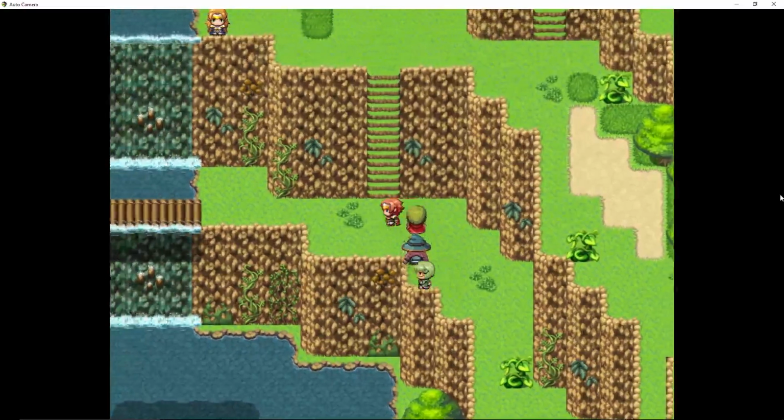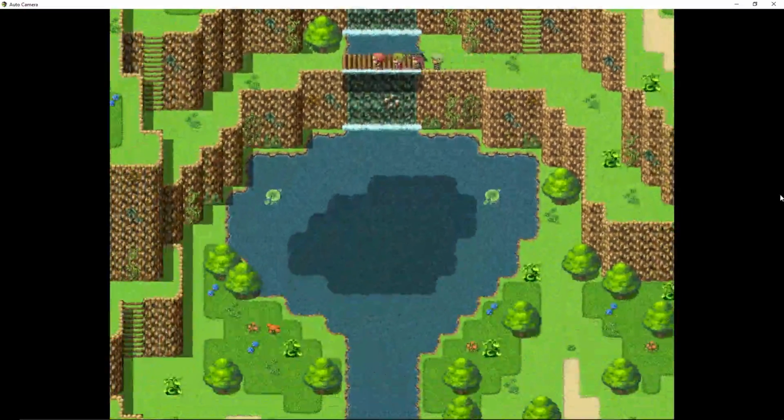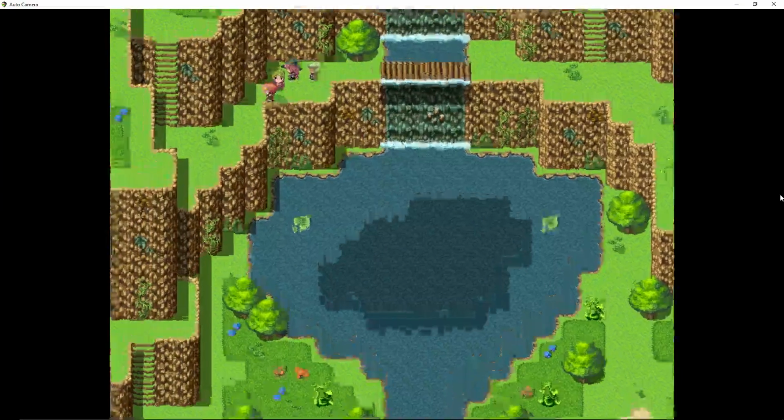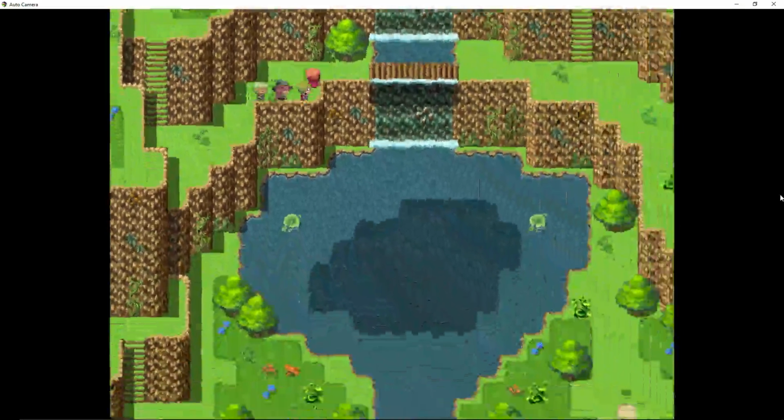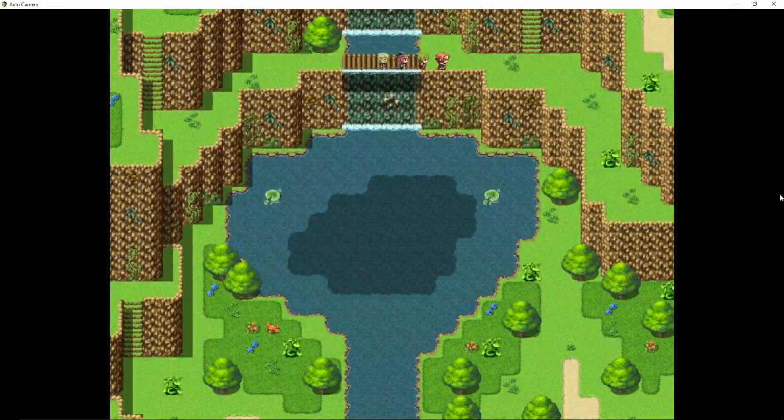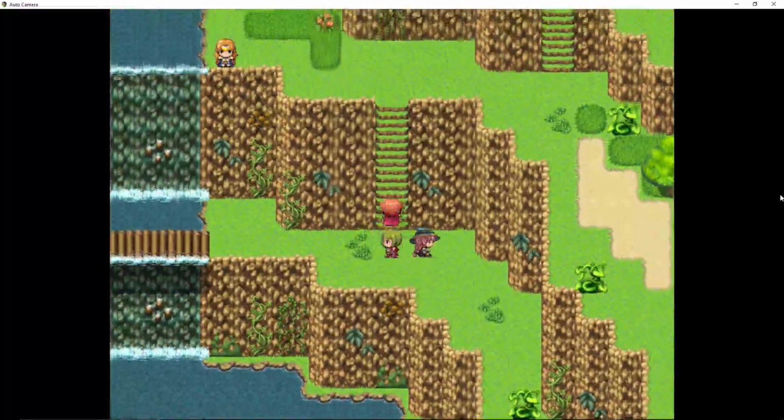So now, as you can see here, when we enter into that region, it zooms out and shows the lake while retaining the focus on the players to a somewhat degree, then focuses back on the players when we leave the region, allowing you to create this sort of cinematic look while we walk across a bridge and stuff. So yeah, there we go.